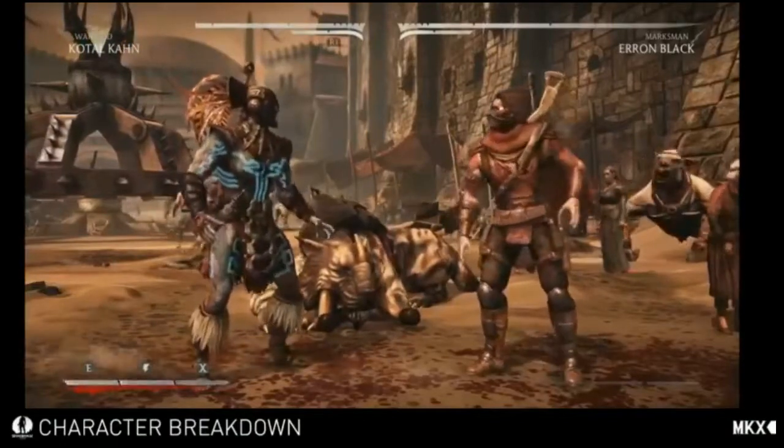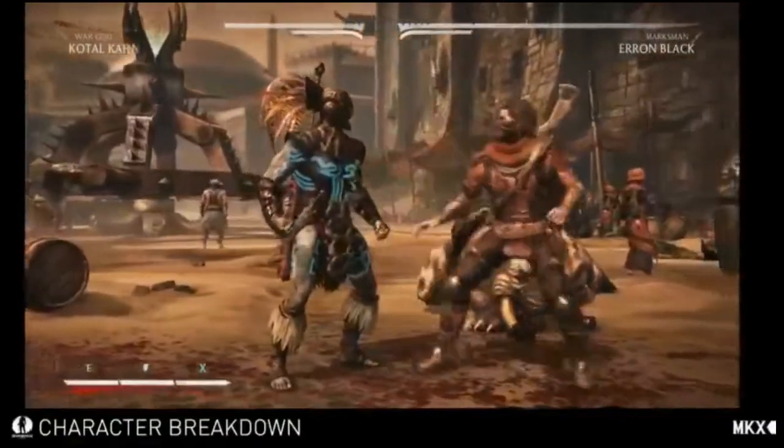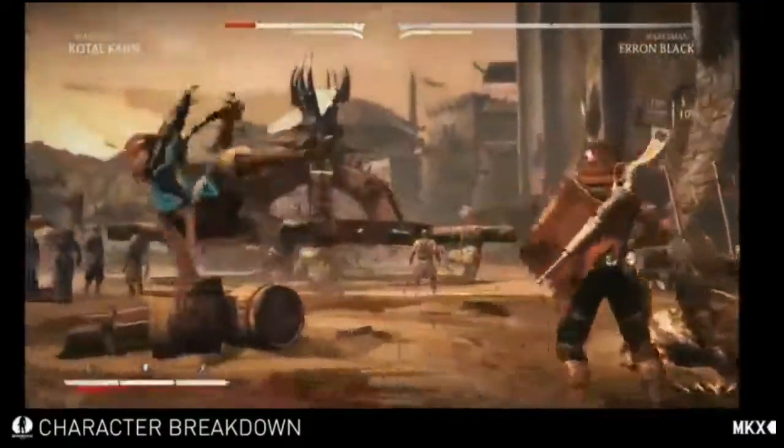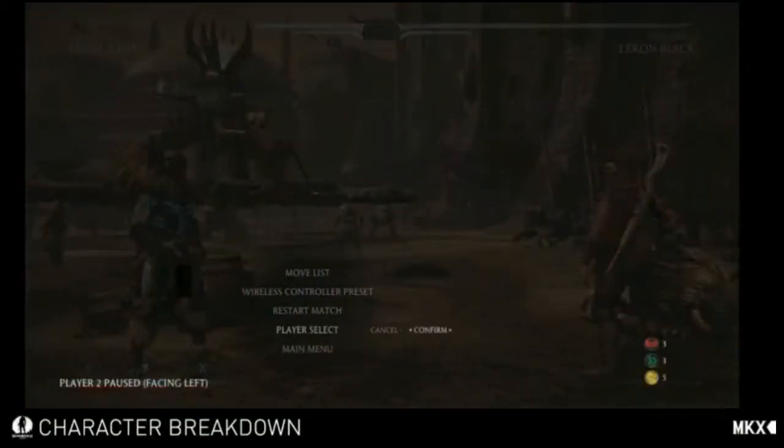So the other unique thing about his X-ray is it leaves the opponent standing at the end, so it can be used for all kinds of crazy mix-up opportunities. Right. And that's pretty much Marksman. Okay, awesome. So maybe go to another one. Sounds good. Keep the Erron Black train rolling.